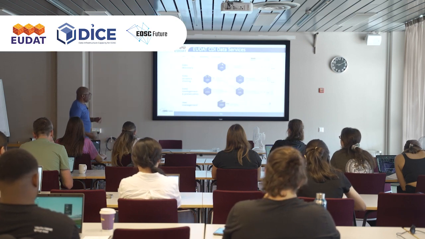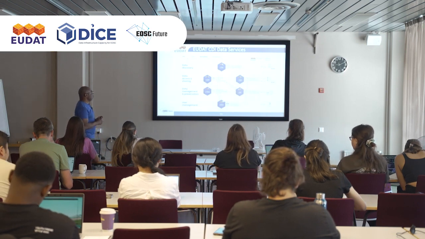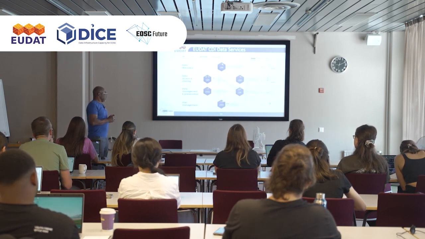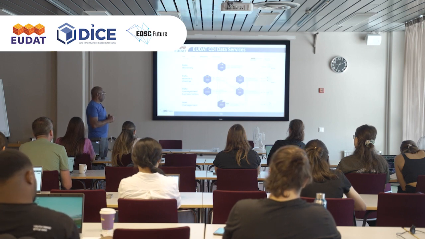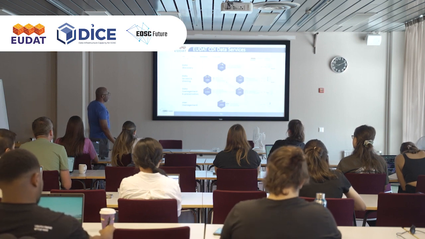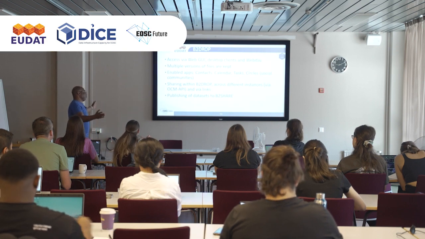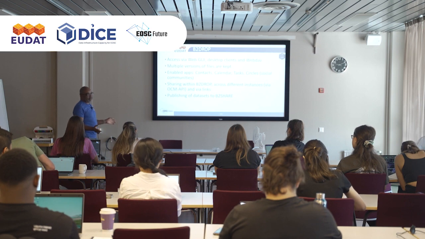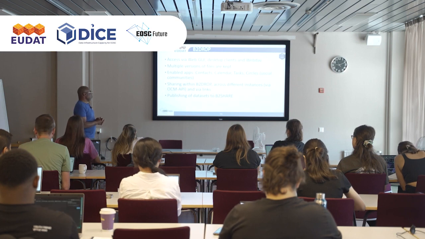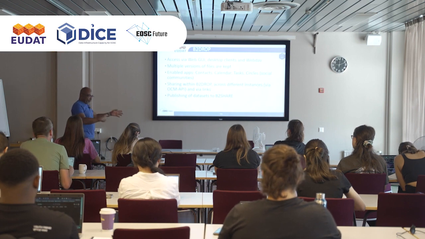So CDI, I know all of you have seen most of these things. That's a palette of EUDAT services: B2Find, B2Share, Handle, Access, B2Save, and B2Drop. We are going to be concentrating on B2Share, B2Drop, and B2Save here. B2Drop is intuitive and very easy web access. It's like a Dropbox type of service in which you can share your data, upload your data there, and synchronize it with your laptop.